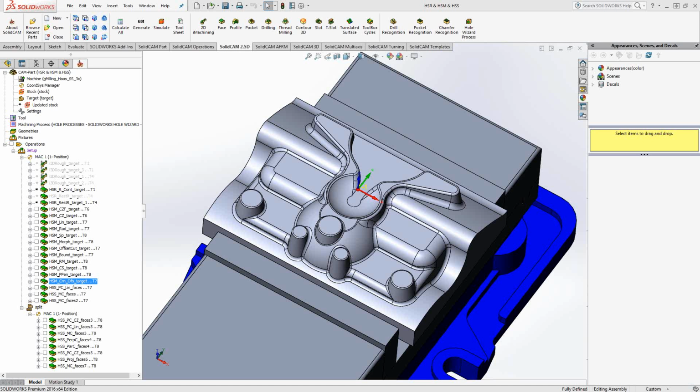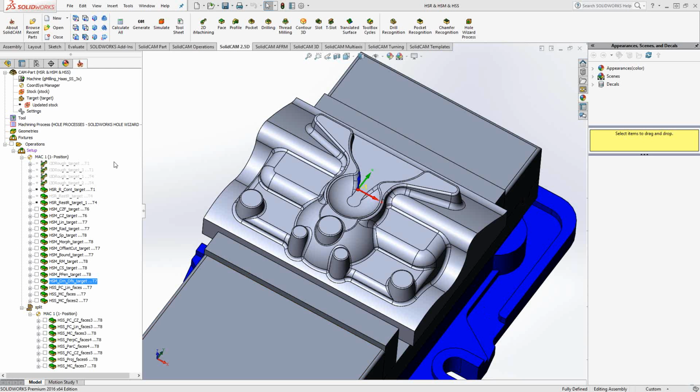HSM Toolpath is another target-based toolpath from SolidCAM, and I think of it as a good companion to the HSR Toolpath we saw in video 13. Video 13 showed the HSR, which is the roughing surfacing toolpath. HSM is the follow-up to that, where we can finish our part using a target-based toolpath. So let's take a look at that.